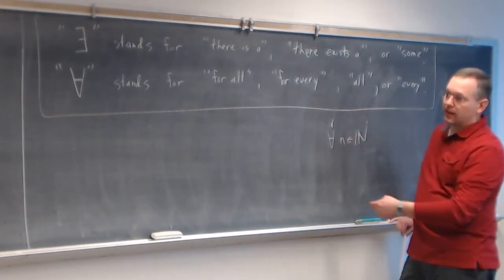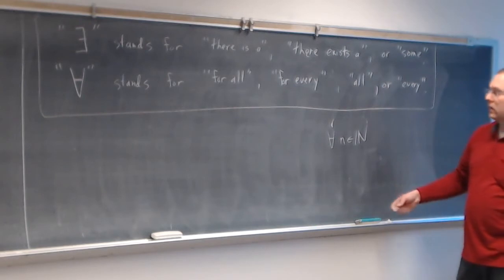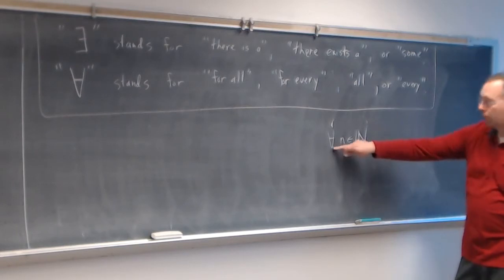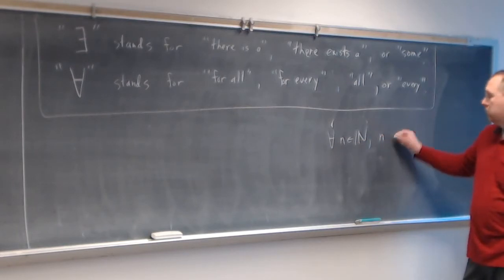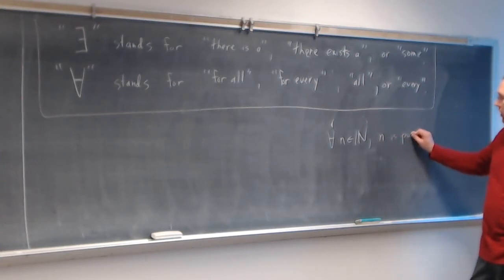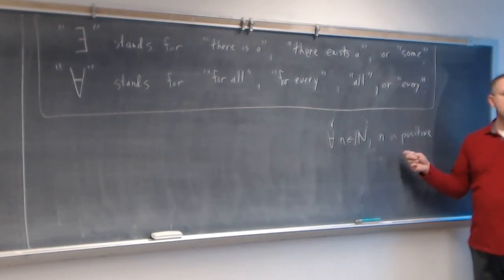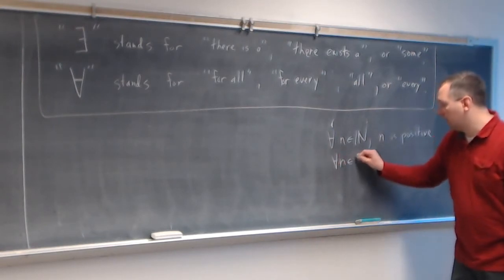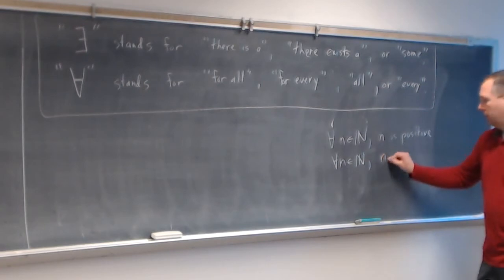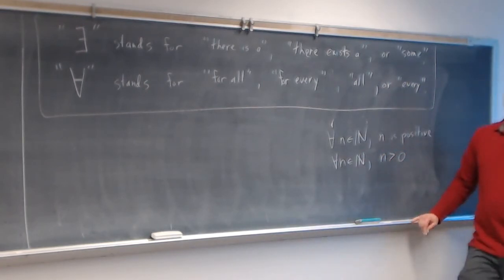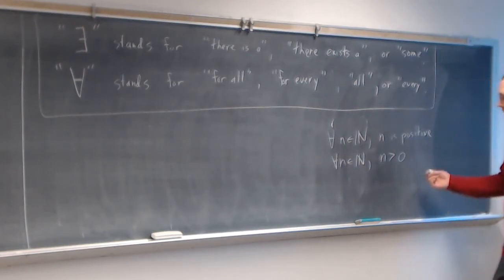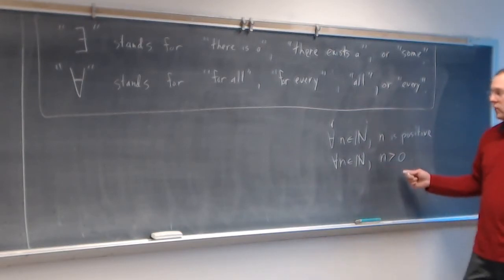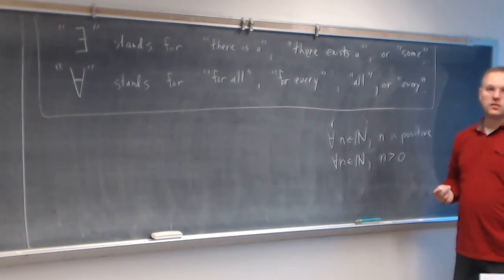If you have a sentence like every natural number is positive, let's do that. I would write, for every n that's a natural number, or for every natural number n, and yeah, you could actually write it in words: n is positive. But there are even more math symbols for saying something is positive. We mean it's greater than zero. So you could even just say n is greater than zero. That's even more concise than actually using the word positive. These mean the same thing. So this would be a way you could translate the phrase every natural number is positive.